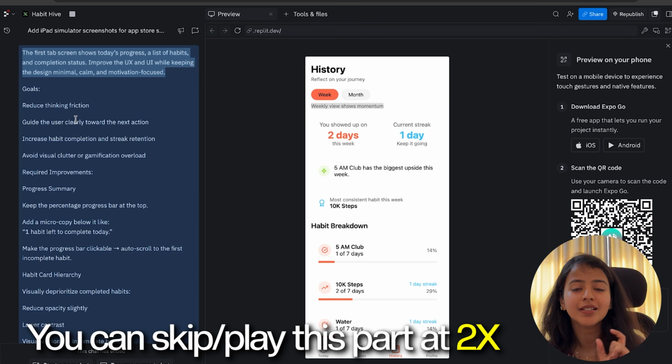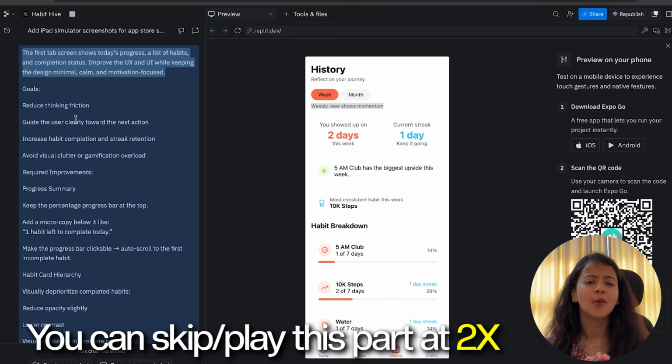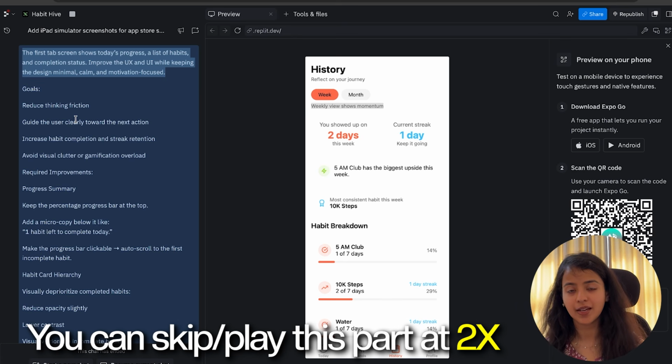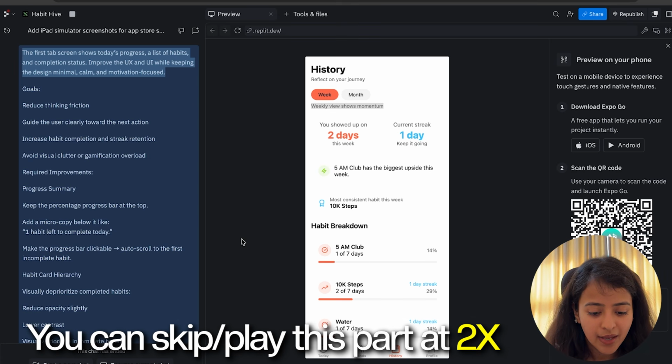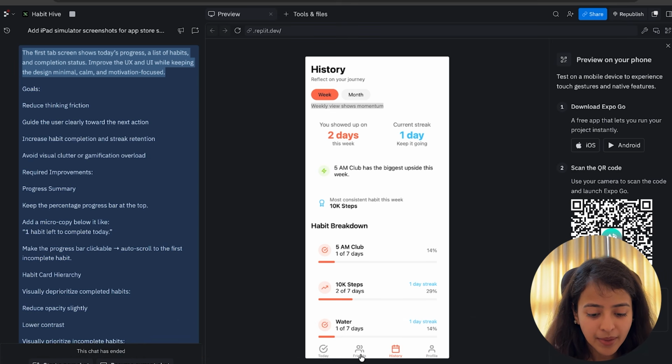I showed the screenshots of this app to ChatGPT and I asked ChatGPT, what do you think how the app looks like? I don't think it looks great now. Can you give me some ideas? And actually ChatGPT made these long prompts to improve the app. And I just copy pasted here and now the app looks really nice. I like this version of the app. So that's how I made it.